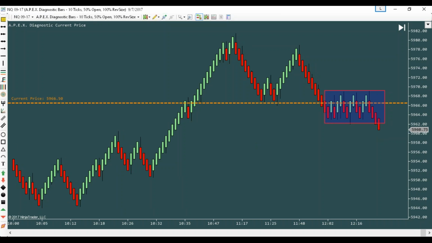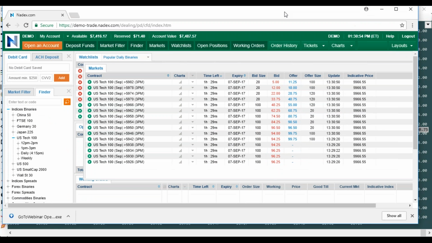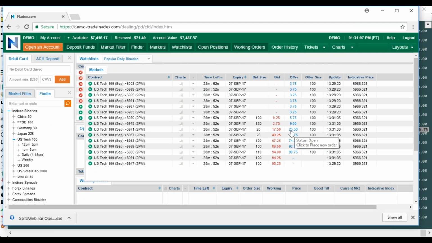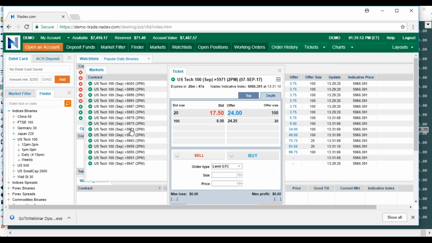And it's 1:28 p.m. So I pull up the Nadex platform, and I want to look at the 2 o'clock expiration. We've got about 28 minutes to go. And I say, okay, I could get this one right here for about $23. Right now I could buy it for 24 bucks, risk 24, and I could make 76. We all love that, right? Sydney, that's a nice risk to reward.